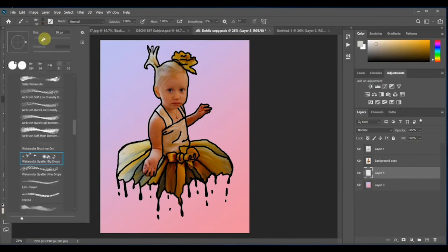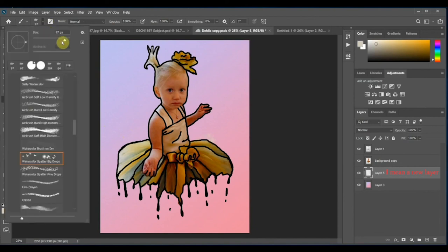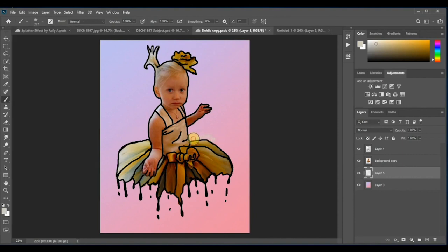And then in my brushes, I am doing this on the background layer. So it is not coming on top of my person. It's going in between the person and the background. And I kind of like that. I guess you could do some spatter on your person as well if you wanted to spatter on the clothing. Again, these are all just choices style-wise that you get to make as the designer.